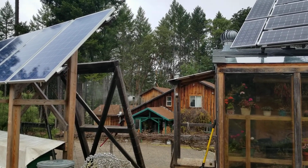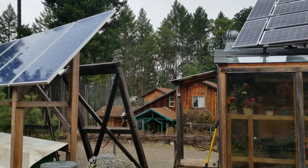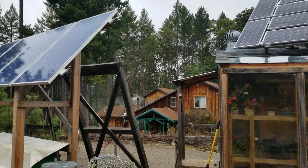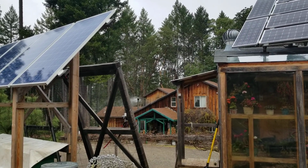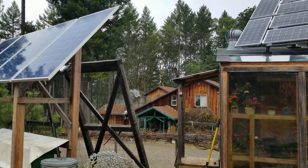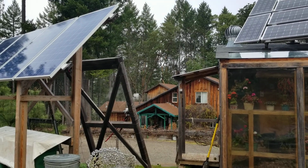I'm only going to 4.05 volts per cell. I'm way below the 4.2 volt peak where the fire danger is, and I've got a lot of safeties on the system where I can't overvolt or undervolt, and it's a climate controlled system. I feel safe putting that in the home or even putting it in an RV.